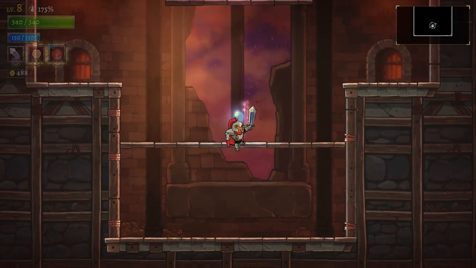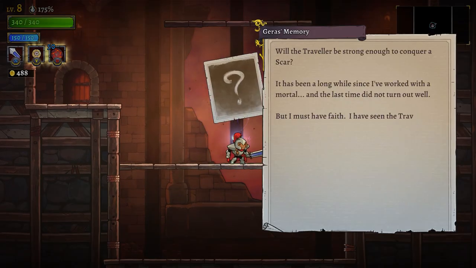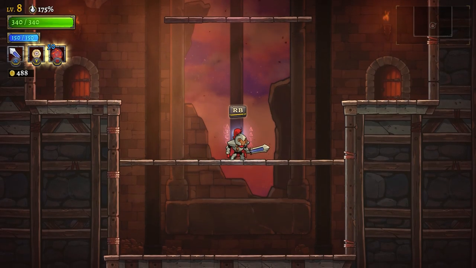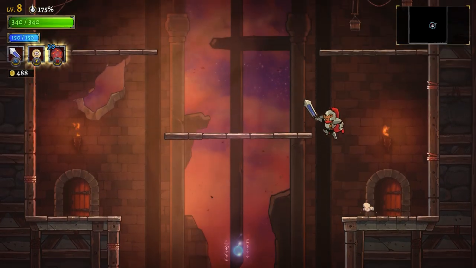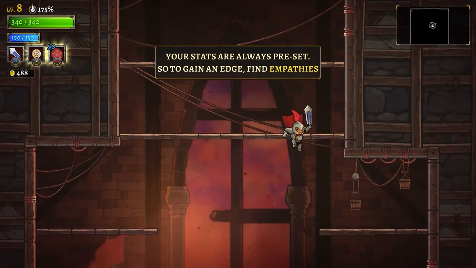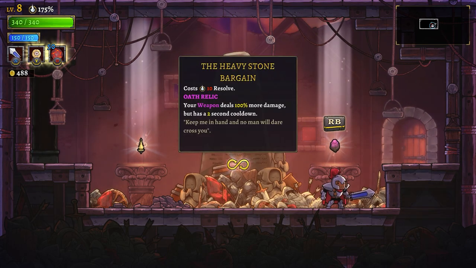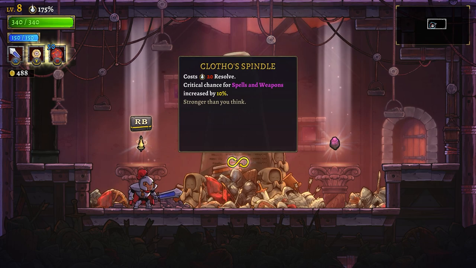And I thought this was dope. What's this challenge again? Will the traveler be strong enough to conquer a scar? It's been a long while since I've worked with a mortal. So they have these things called scars, which, I mean, there's a lot of lore surrounding it, but essentially they just give you access to these. Your score is based on how well you perform in all classes. Oh, I forgot I have to go into these rooms and grab my upgrades. This is a siloed part of the game. This is not part of the main game loop, but it does benefit your game loop.